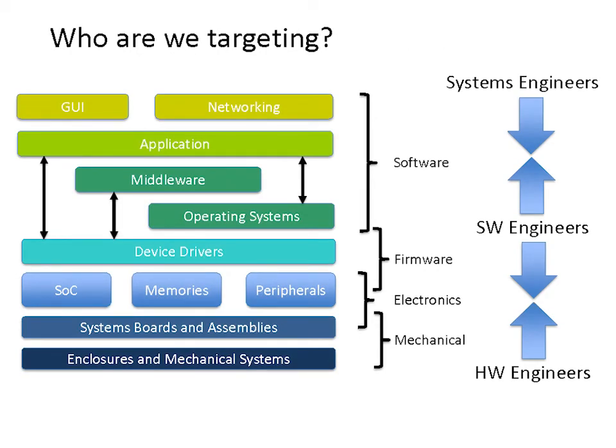So we're actually developing a program on embedded systems engineering. In embedded systems engineering, the teams tend to be fairly small. There was a survey, and I'll show some results from EE Times, and the average team size was around 15 people or so, and that was hardware people, software people, integrators, testers, and that sort of thing. One of the challenges is they have hardware engineers, software engineers, and system engineers as well, but the teams are very small. And so it's important that the hardware engineers and the software engineers have a sense of system. You can't really have teams of 12, 13, 14 people, and there's one person who has a sense of system and expect that everybody's going to be making the right trade for that system.